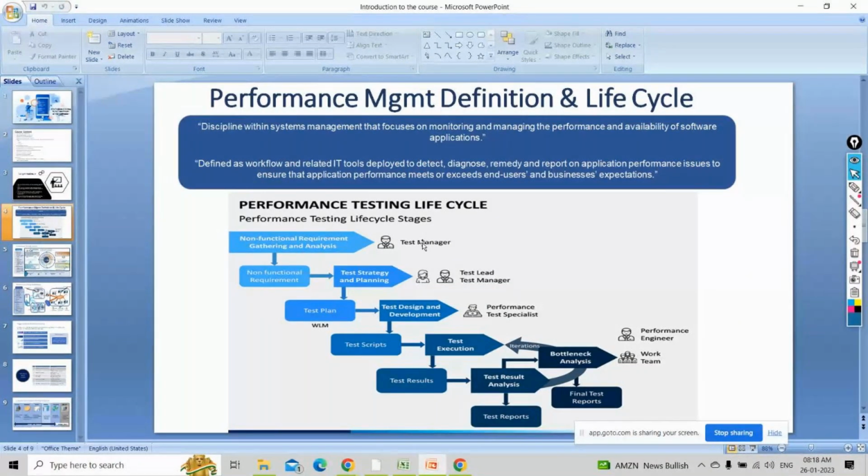So as a performance tester, you can also contribute in this session. But yeah, the final go, you can work on a draft document, but the final go will be from your test manager. And manager only, leads also don't take the call on this. Managers is the final person who will take the call.